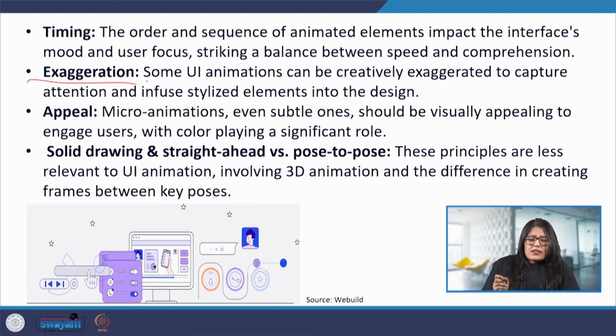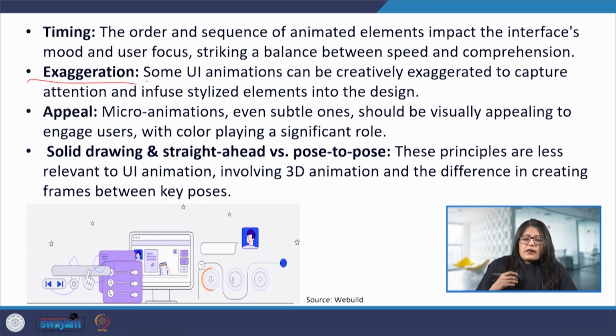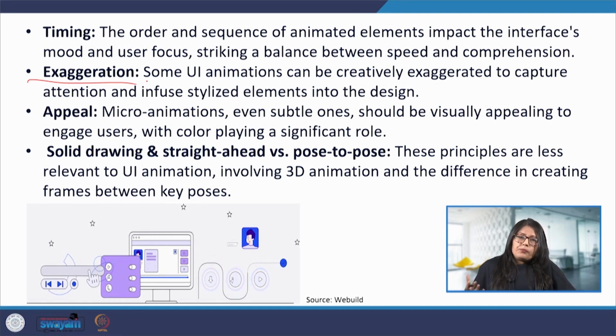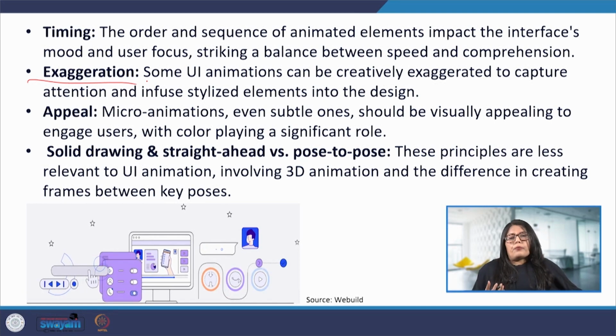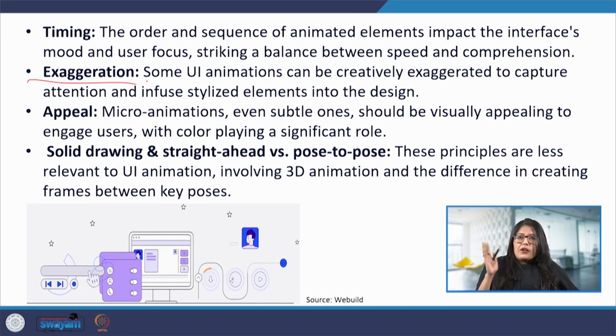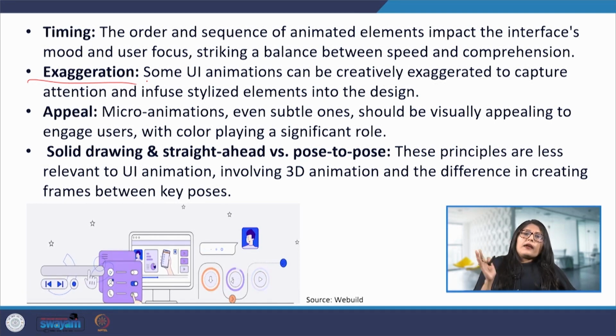Now, exaggeration is, like I mentioned, that sometimes one may exaggerate too much in the space, when maybe too much animation is used, or every element is being animated.